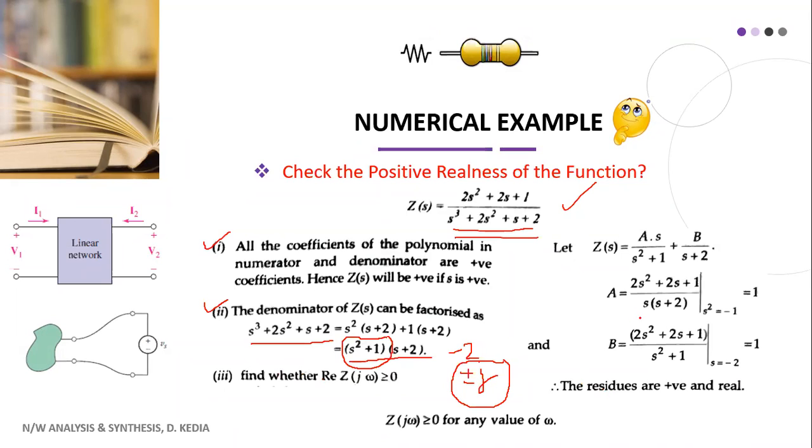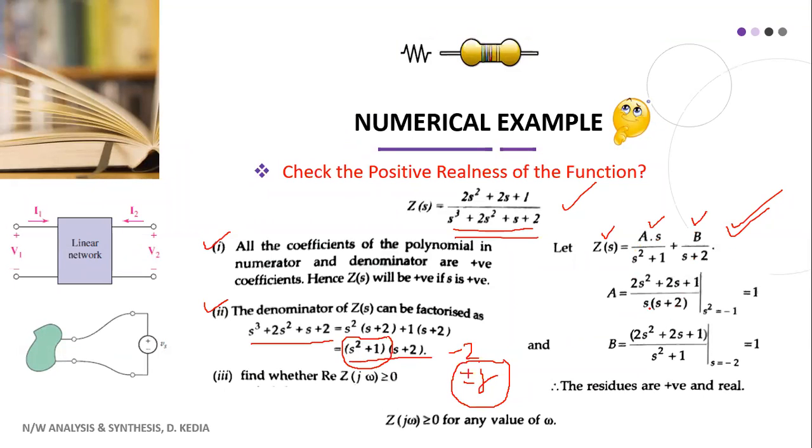So those residues are obtained here towards right hand side of your slide. So what we will do, we will solve our given ZS for partial fraction the way we did in inverse Laplace transform. Okay, and then those coefficients or factors of partial fraction, they will be called as residues. So you can see here we have split our ZS into partial fraction, where we have A s by s square plus 1 plus B upon s plus 2. This is partial fraction approach. Okay, and A and B, they are called residues.